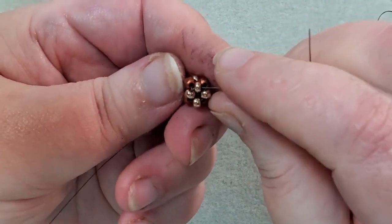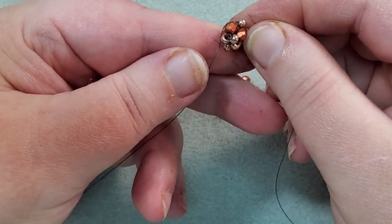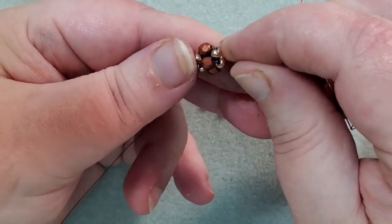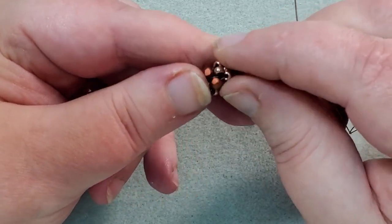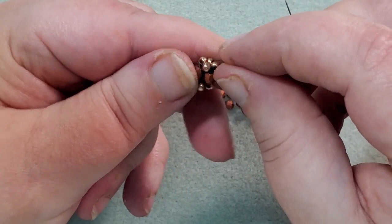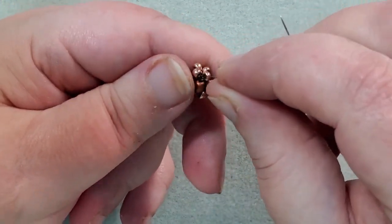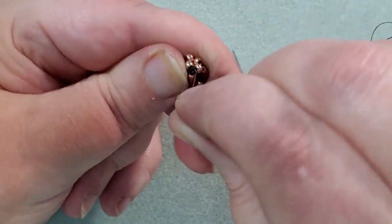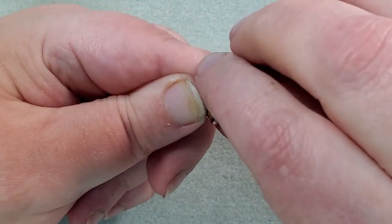I've got my first little cube. I've got my bottom, my top, or my top and my bottom, however you want to look at it. And then I've got one side, 2 sides, 3 sides, 4 sides. Now I'm going to make my next cube. Now, I'm going to come down this fire polish bead here.